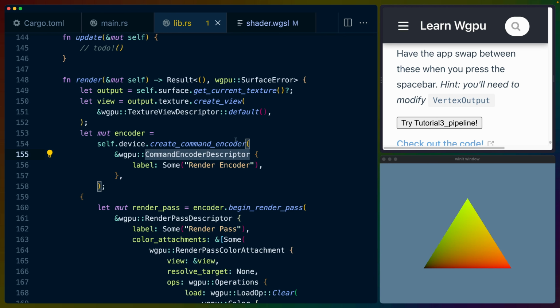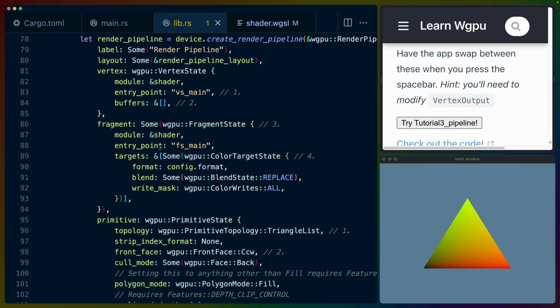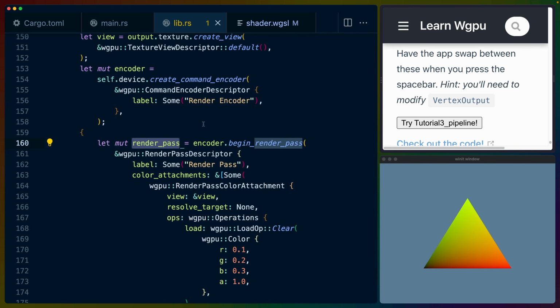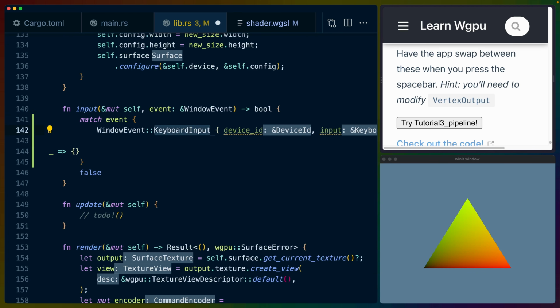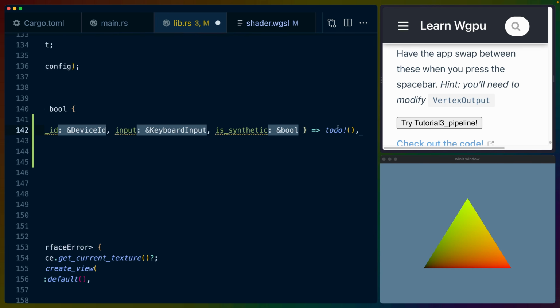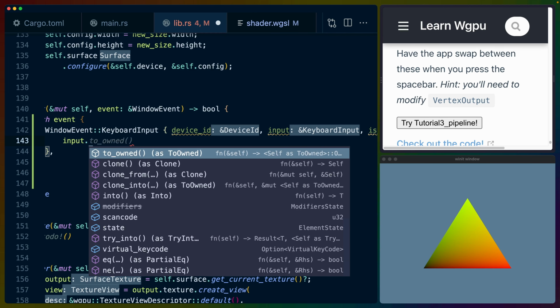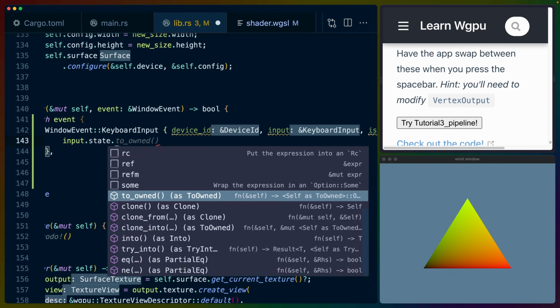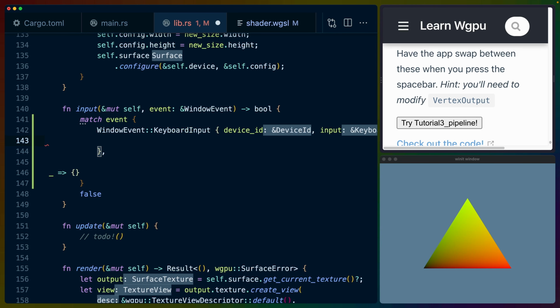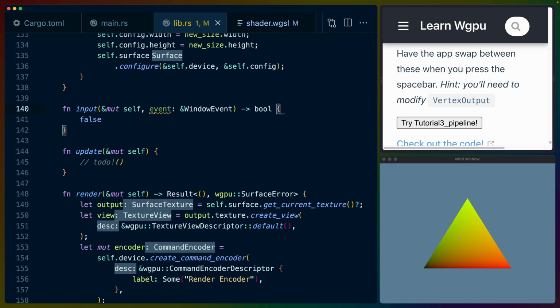Now, we already handled handling input in the other video, so I don't know that I'm going to implement the spacebar event. So I think this is basically what I would do if I were going to do that. I would match on this event in the input function. I would check for the keyboard input. So in here, input is keyboard input. And then because this is a keyboard input, we could look for the right scan code for the key that's pressed, and we can get the state. And we could do something where we basically did the same thing we did in the last video and set the active pipeline in this event. But we already did that, so I'm not going to go through that whole process.